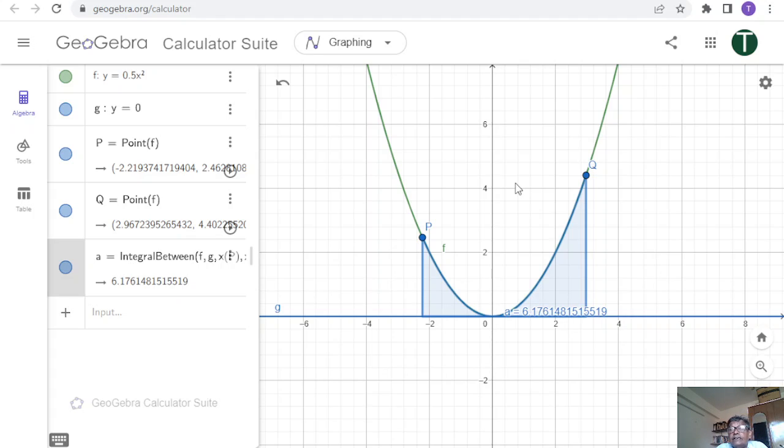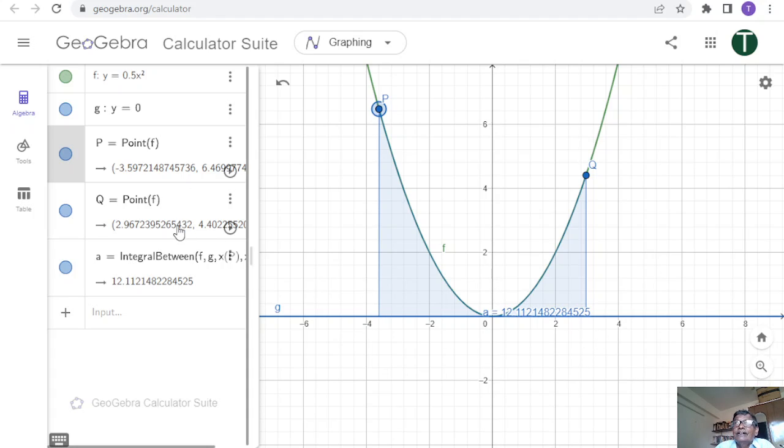So the area under the curve, this parabola with the x-axis, is nothing but the integral of f(x) dx from the x coordinate of P to the x coordinate of Q. You can now vary the creation of these two points P and Q, which could be anything, just to demonstrate. If you want to find the integration from this limit to that limit, this will be automatically taken care of. Is that point clear?